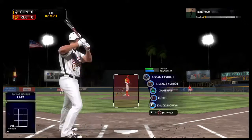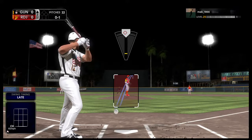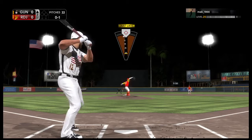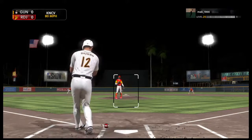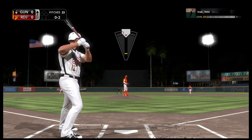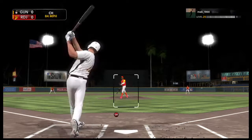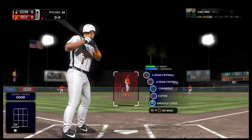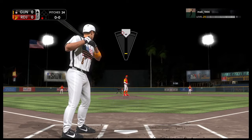Committed to that one a bit too soon as it locks him up for strike 1. Really tied him up on that one. Yeah, clearly didn't recognize where that was going to end up, Matt. If I were pitching, I might go right back in there. DeJong in an 0-2 hole here. And a swing and a miss as he picks up yet another strikeout. 6 of them already, and there's 1 gone in the inning.